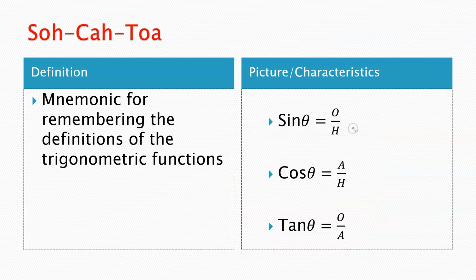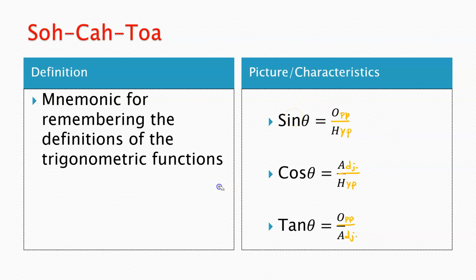It's a little challenging. So this is why we have a mnemonic device. It's just a way to remember what is what. Sine right here. If I'm ever asking you for sine of theta, I'm asking you to give me the opposite side over the hypotenuse. If I ever ask you for cosine of theta, I'm asking you for the A, which stands for adjacent side, over the hypotenuse. If I ever ask you for tangent of theta, I'm asking you for the opposite side over the adjacent. Now again, that's a lot to memorize.